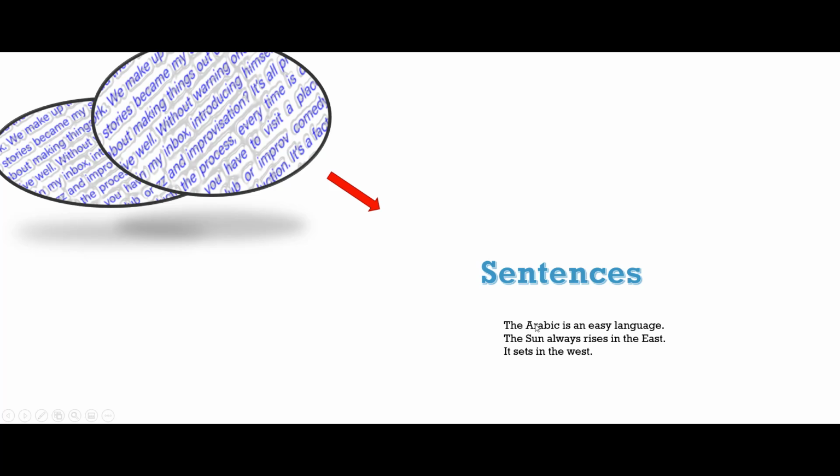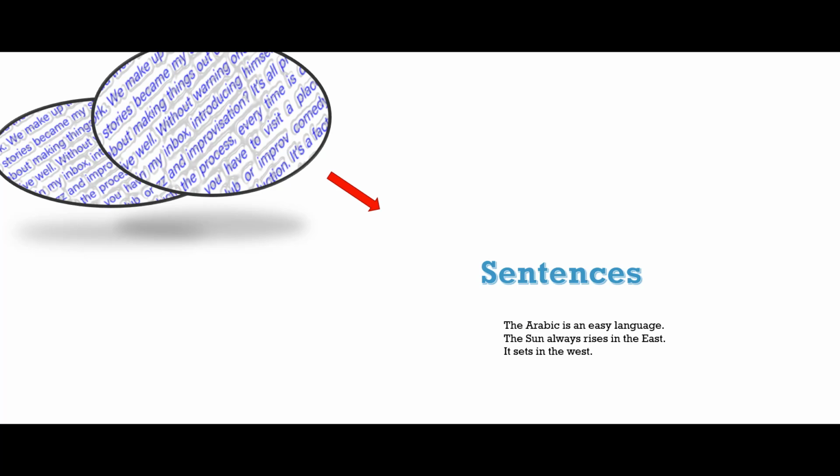For example, here. When we talk or write in English, we usually don't think in terms of parts of speech. We don't go, oh, this word is acting as a noun, and this is the verb, and this is the adjective. We don't do this because we know the English language.